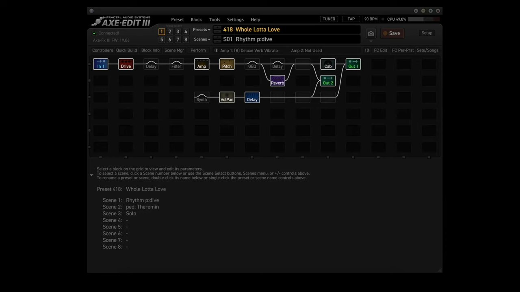One of the things that makes this version different from the factory preset is the inclusion of the theremin scene. My first thought was, wow, Yek and his band do the album version. Now that's cool. Obviously there's no theremin in the Axe-Fx III, but Yek programmed the synth block to use the expression pedal. So when you press down on the expression pedal, not only does it drop the pitch of the guitar, but it brings in the synth and raises the pitch of the synth. Here's an example of that preset.